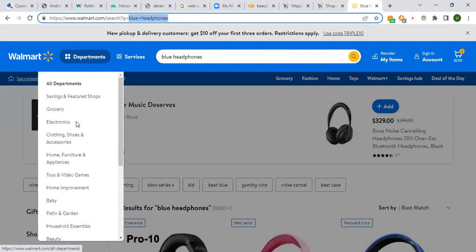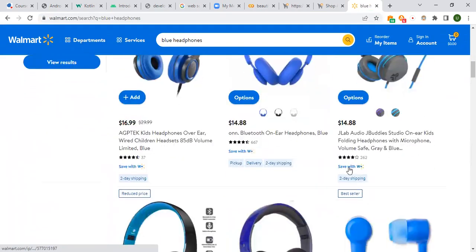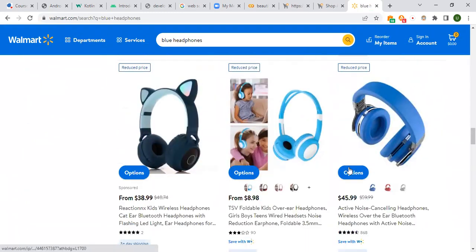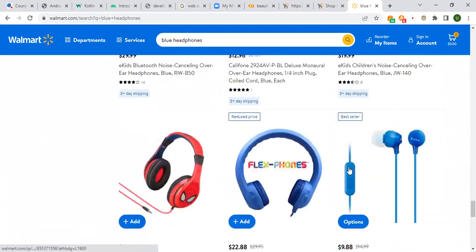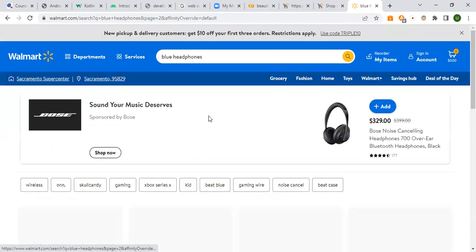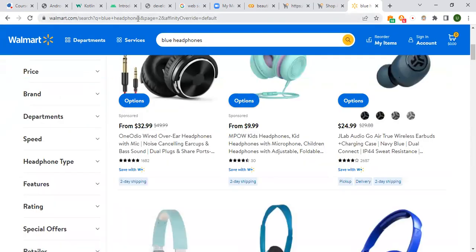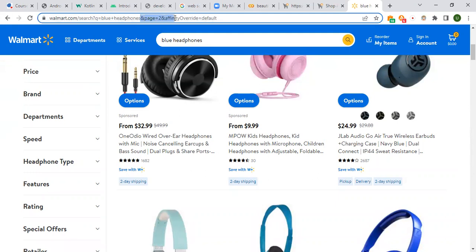So what it means is that if I want to scrape all the results that I'm going to get now, let me just scroll down. I'm sorry, I'm scrolling very fast. You can see I have up to 25 pages here. So it means I would have to repeat this script. Okay, let's see what the URL looks like for page 2. So this is page 2. And you can see what the URL looks like when you go to page 2. It adds this and, all right?